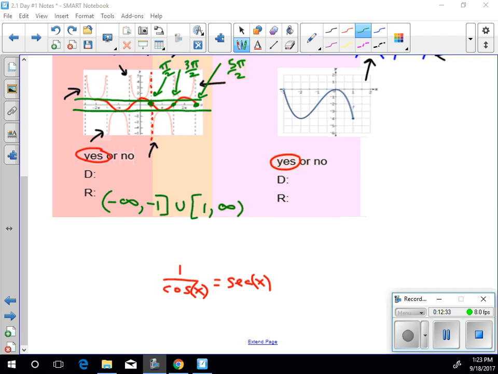Okay, so here's what I'm going to say. I'm going to write this in actually set builder notation. X such that x equals pi over 2, right? Isn't that my first asymptote? Plus or minus pi k such that k is an element of the integers. What? All that means is this. X equals pi over 2, it's a gap in the domain. Then I can add pi as many times as I want, or subtract pi as many times as I want, and that maps out all of the asymptotes forever in both directions.